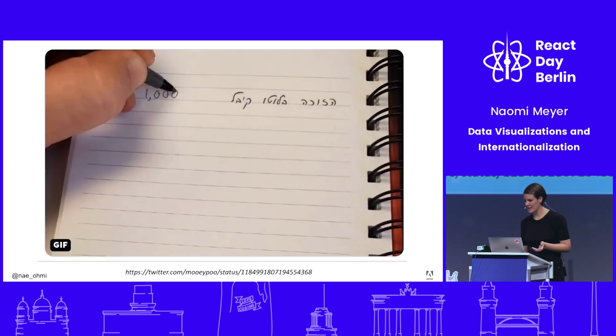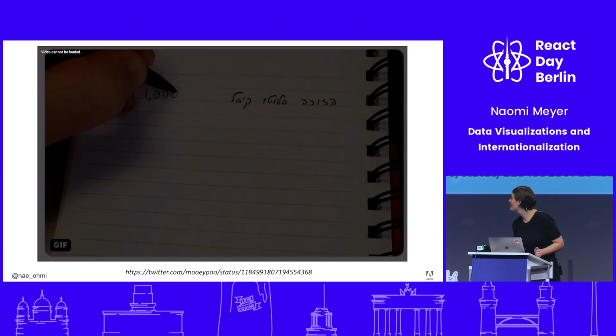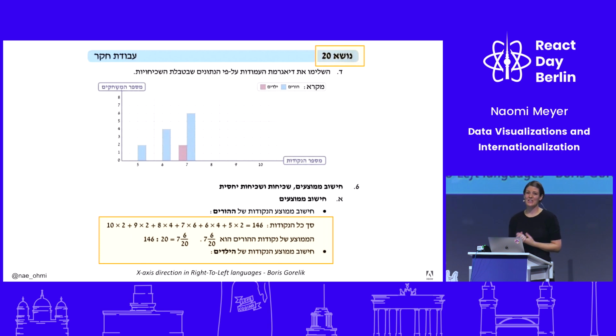So I think this is a great way to visualize that. Oh no, the video cannot be loaded. Okay, well, this is from Muriel Schotlinger, who's a brilliant engineer leading the charge on right to left. She shows, you can't see it, but she's writing text right to left, and then numbers left to right. So we can see how that looks in a graph.